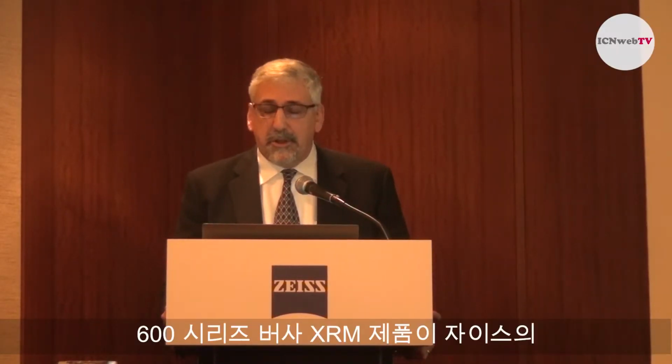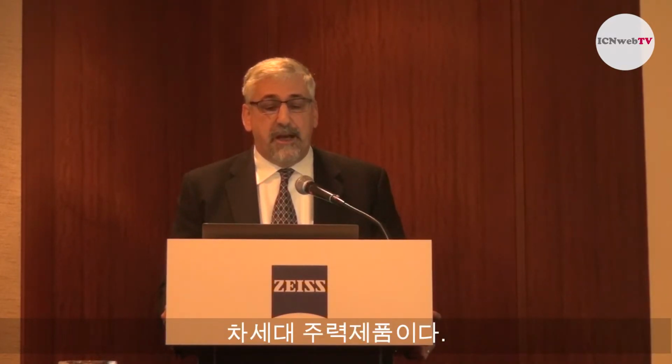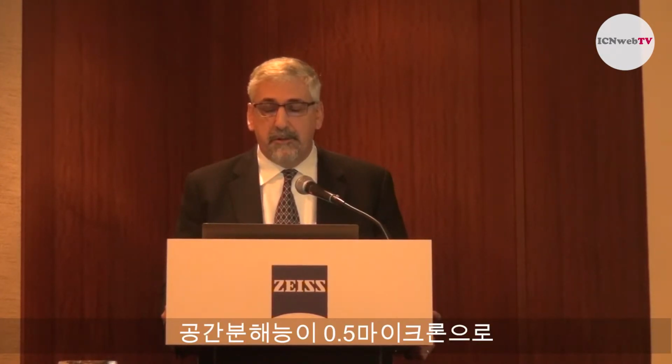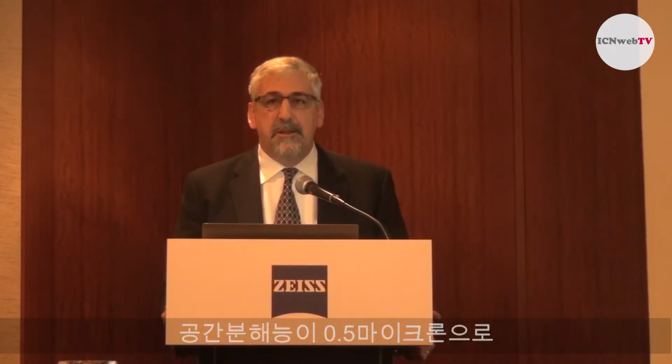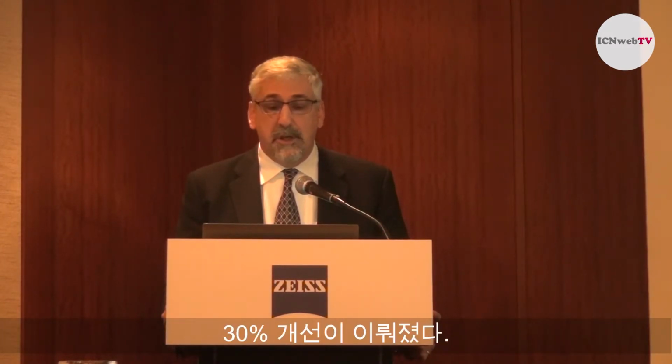So as I mentioned earlier, the 600 series Versa is the next generation Versa, and it provides half micron spatial resolution with a 40 nanometer minimum voxel. This is a nearly 30% improvement in our specification compared to the 500 series. The 500 series was 0.7. The 600 series is now 0.5 microns spatial resolution.